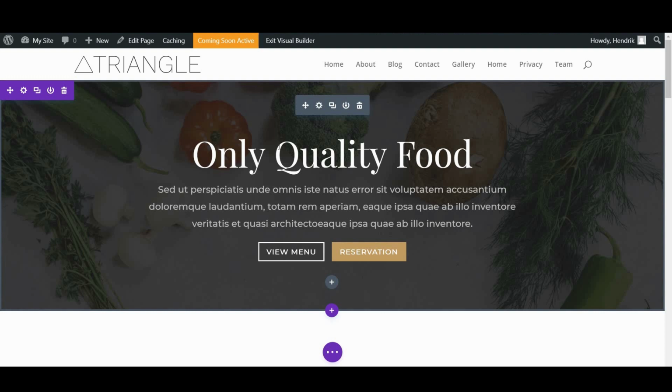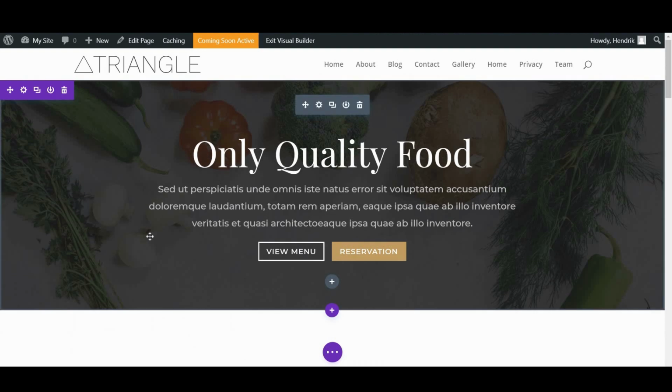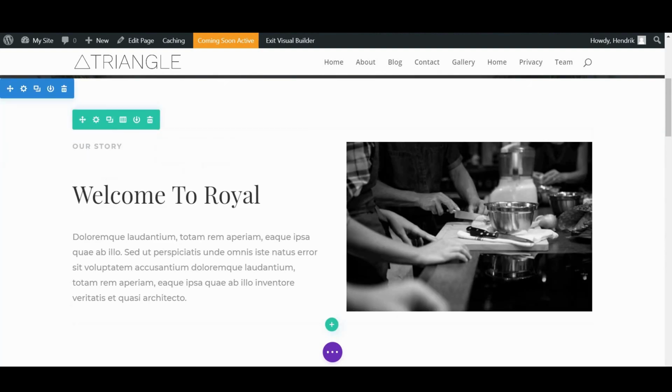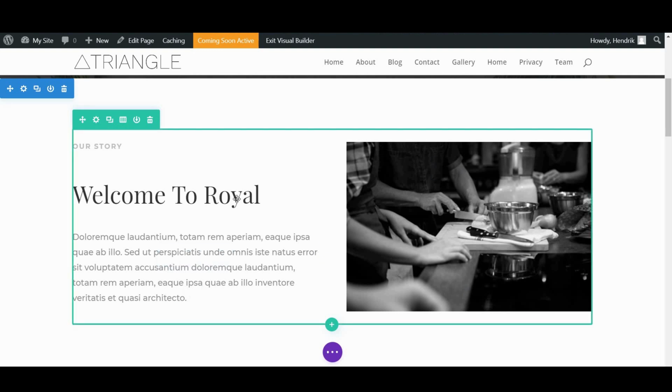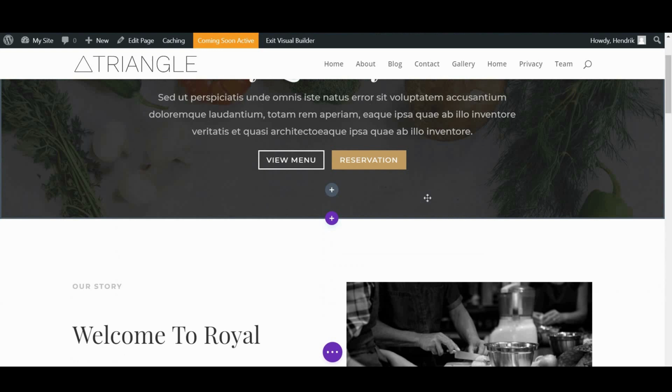So sections are either purple or blue, and they organize your pages in big blocks of related content. So you can have multiple rows, columns, and modules in one section. Rows and columns are pretty obvious. They divide an area into a certain number of rows and columns. And then you have modules, which are the actual content on your pages, like a piece of text or an image or a video or even a widget. And they are in gray.